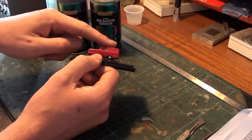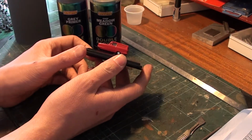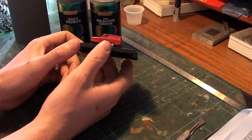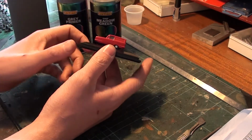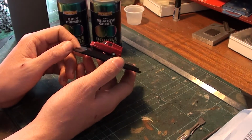Now the reason we're having this awful thing for the layout is that in some of his photos we were looking at last week, we noticed in the car park someone had one of these in green. I believe it was actually Charlie used to work there. So if Charlie's watching this, hello Charlie.